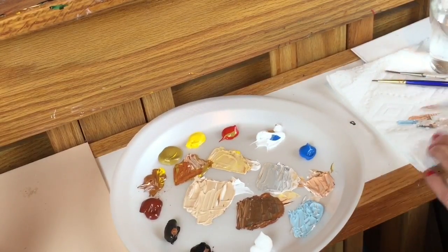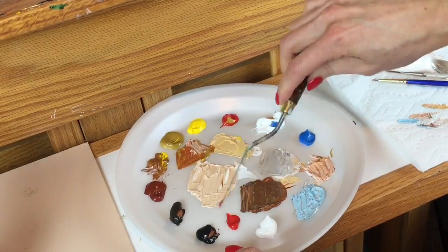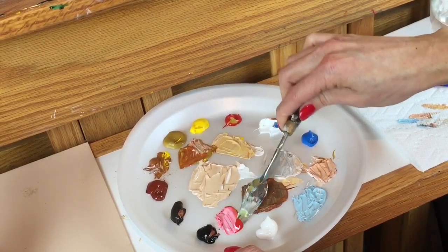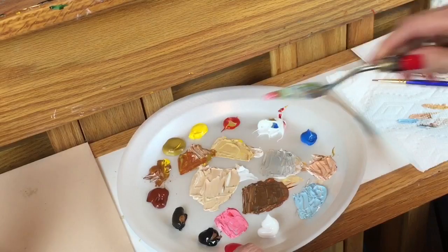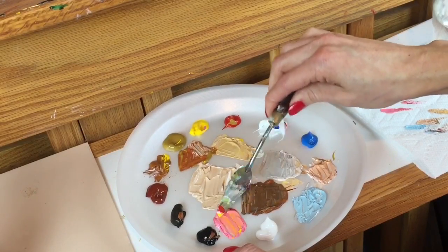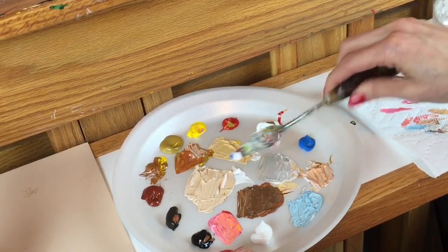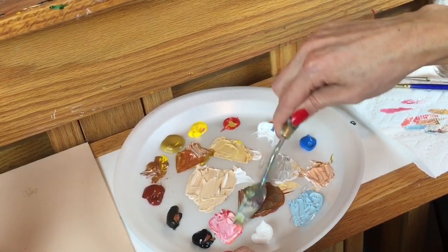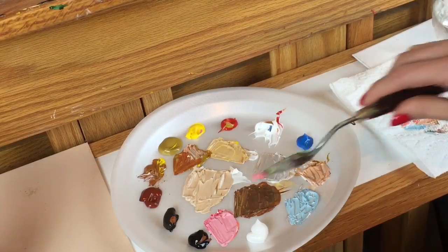Okay, and then we need pink. Inside the ear is pink, and so what makes pink is red and white. But we don't want it to be a wild pink, and so we've got to tone it down a little. That's too bright. It won't look like a real bunny if we go that bright. One way to tone it down is to add yellow. You can see how that made it a little more neutral, and then add some white. There's a little bit of blue in that, which actually will help. So add a little blue to yours if you didn't have it on your palette knife already. You see, that's a good pink shade right there.